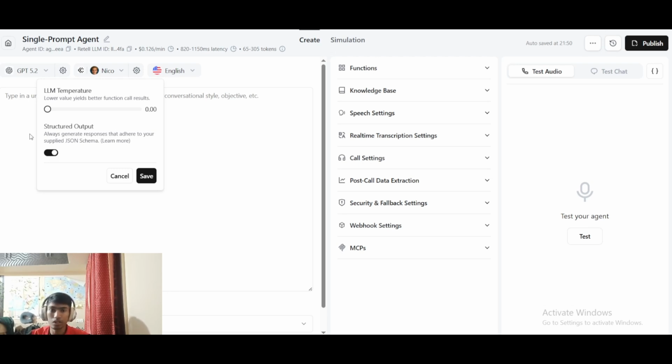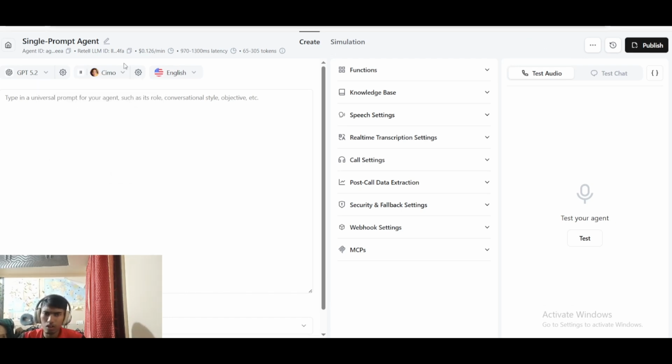But if you want your agent to be more creative, to think outside the prompt, not totally outside, but to provide extra details or something like that, then you can definitely raise this value. And if you want structured output data, like in the form of JSON, then you can switch this function on. So simply choose that and click here on save.